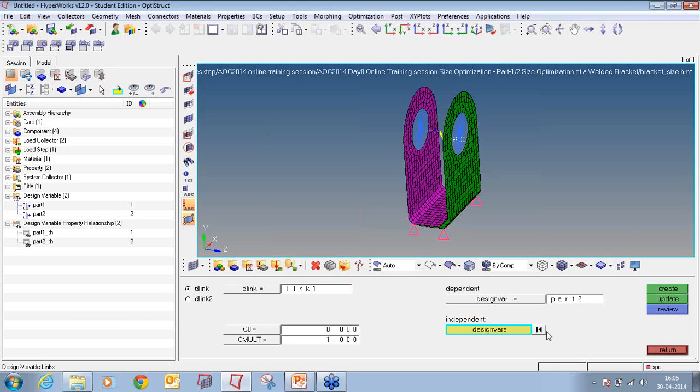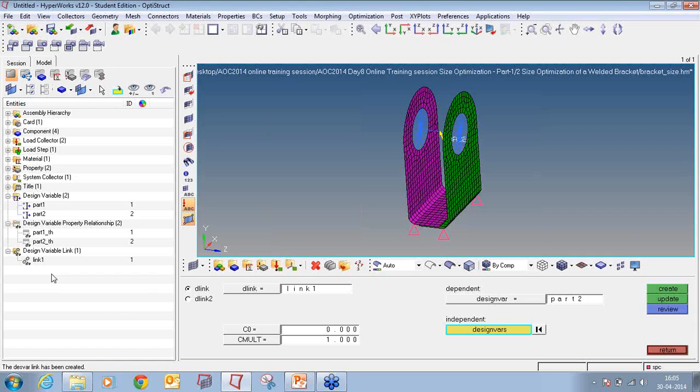Set C0 value as 0 and CMULT value as 1 and click create. So my design variable link has been created.